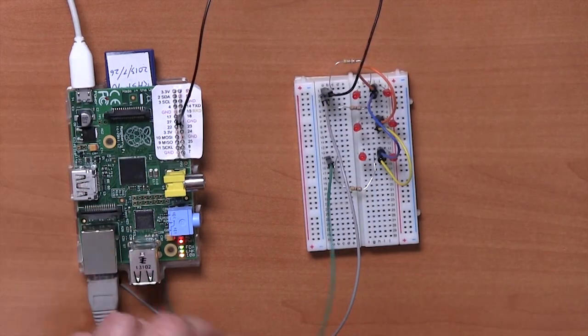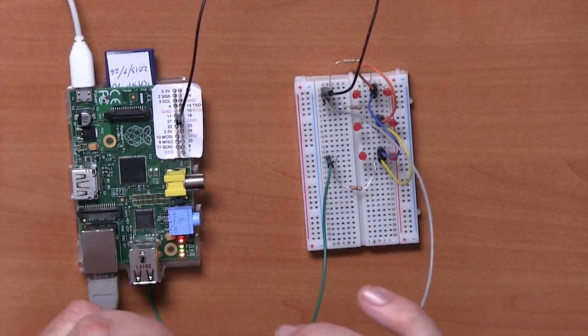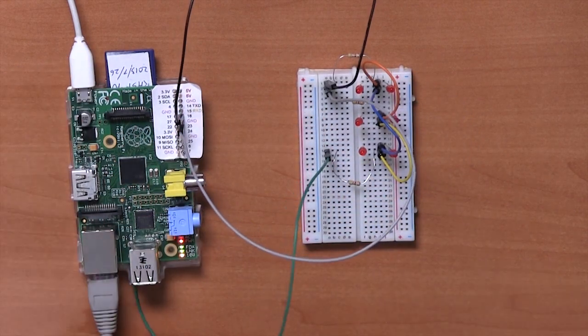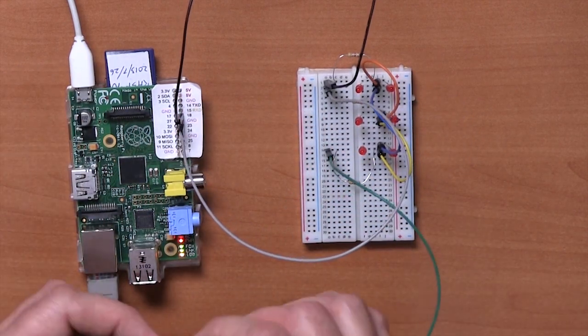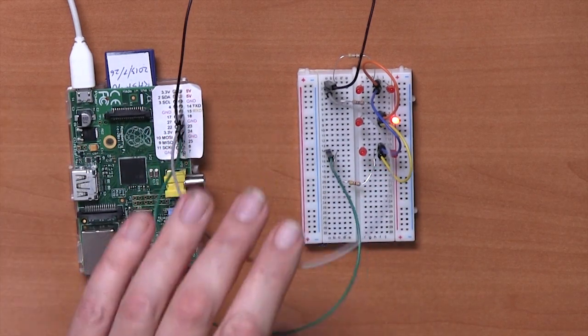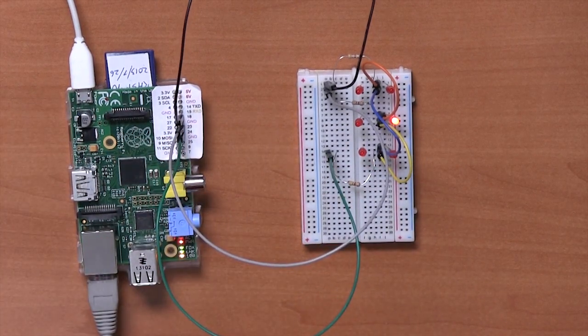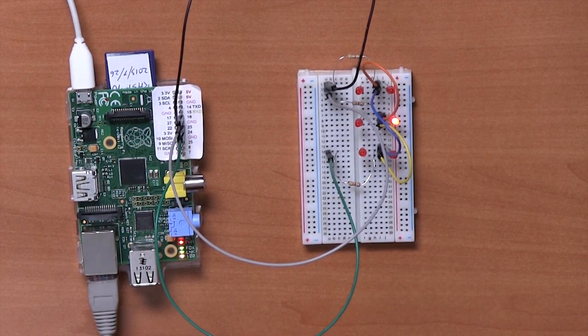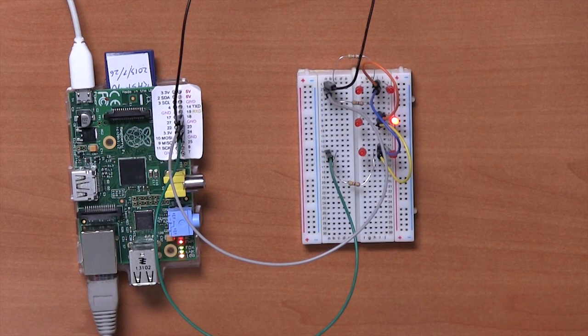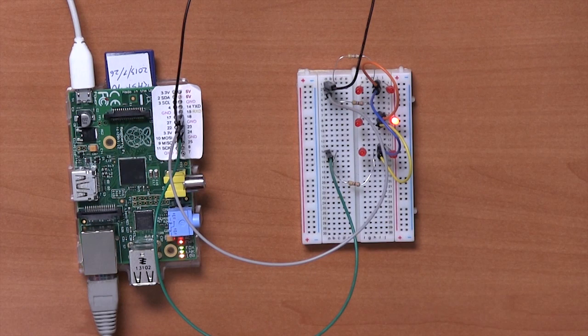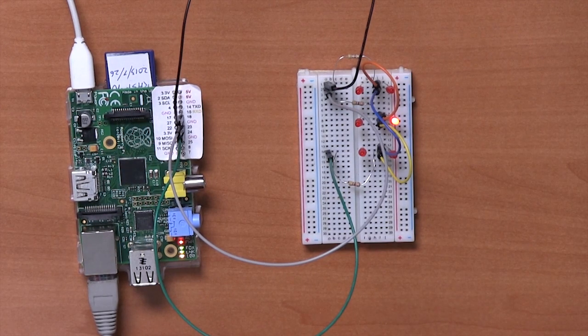So let's put the top one to 18, the next one down to 23, and the very bottom one to 24. You'll notice there's actually no ground connection here at all. The connections are just between the GPIO pins. Chariplexing is a very clever technique that actually turns particular pins from being inputs to outputs or setting them high and low. By doing different combinations of this, it can actually turn on the different LEDs independently.